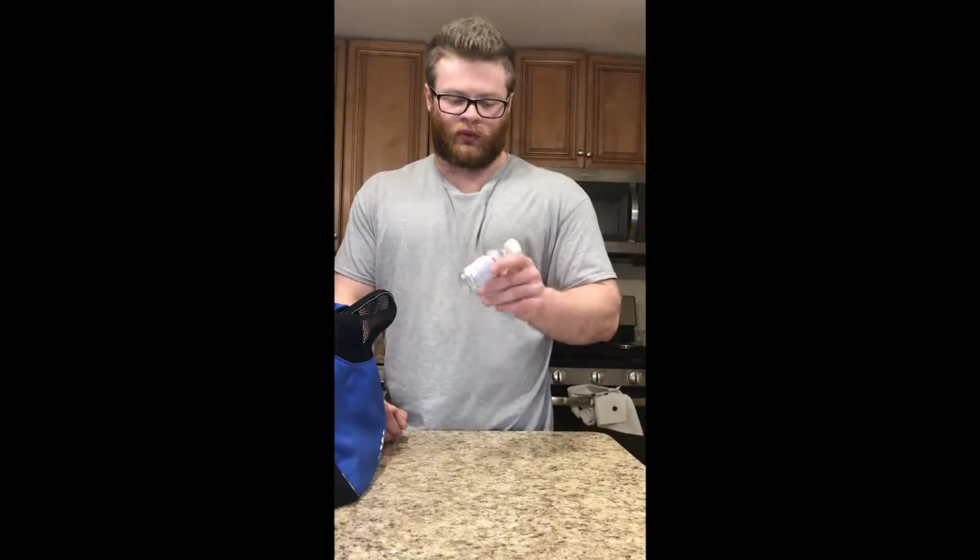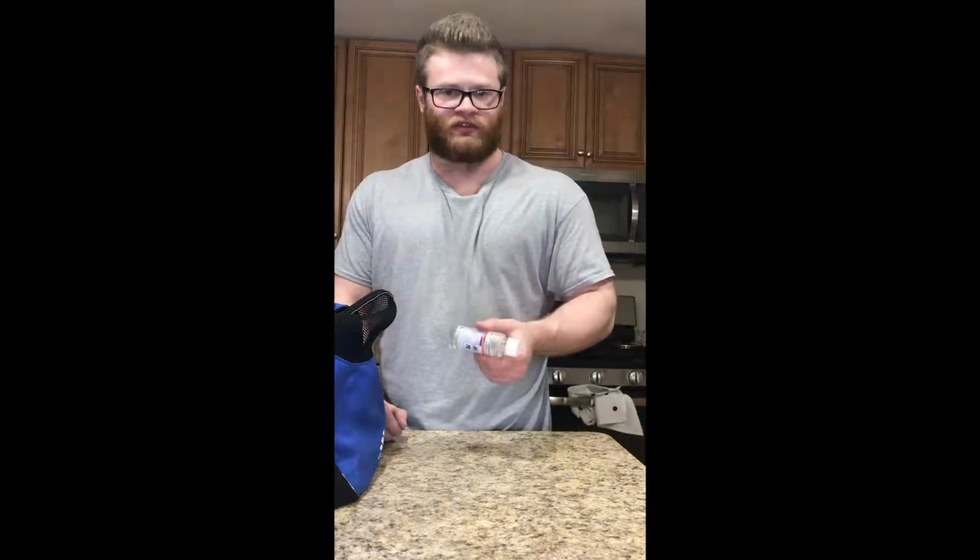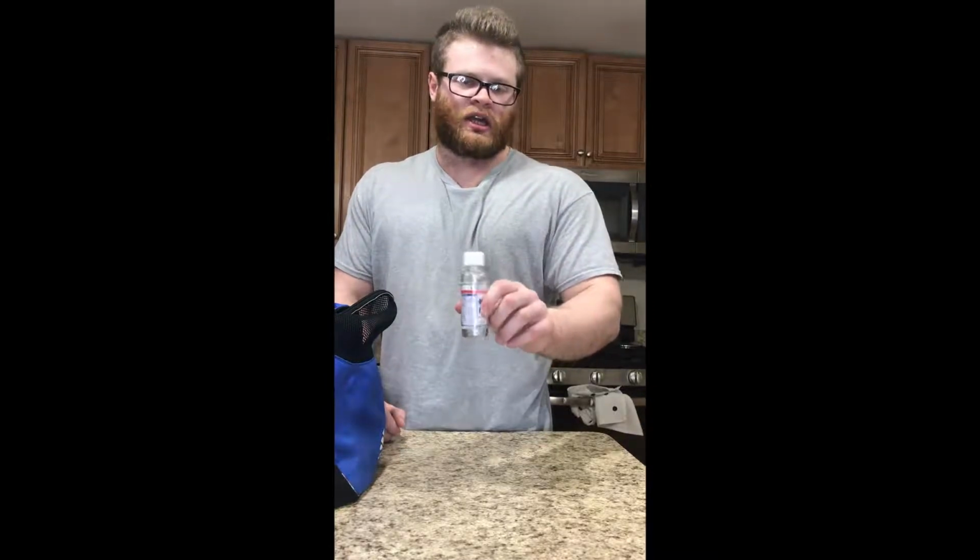So basically what this does is it gets really warm and keeps a lot of blood flowing to that area, and it helps me keep that area safe. So I'll put this on my pec before push sessions, and I'll put it on my hip adductor area before leg sessions. Right now I don't think that I'm using it for anything on pull, which is good. I obviously don't want to have to use this every day. But if an area is tight, I need to bring warmth to it. So that's what this is for. You can find this on Amazon. It's a Chinese oil, but you can find it on Amazon. It sounds exotic, but it really isn't.